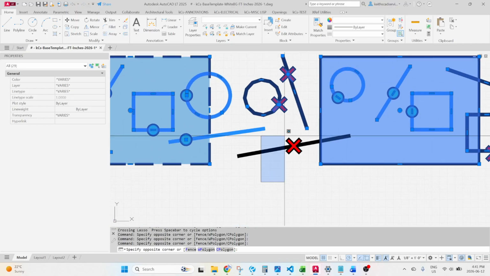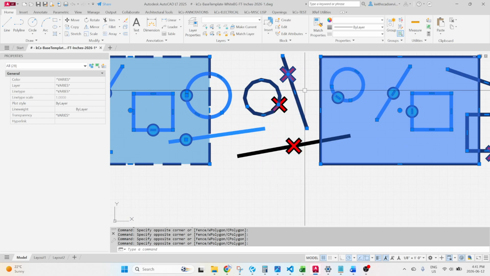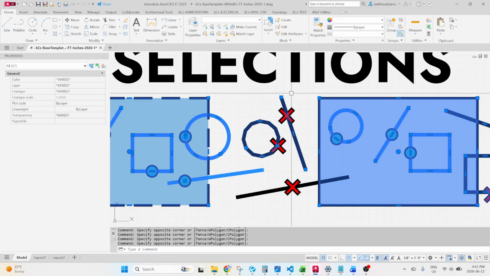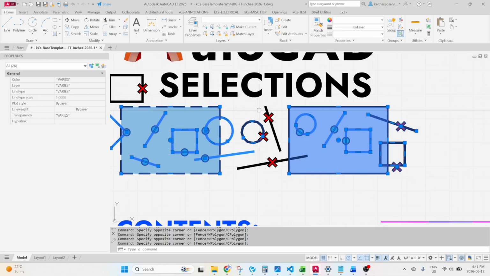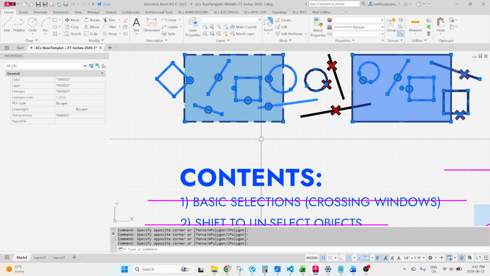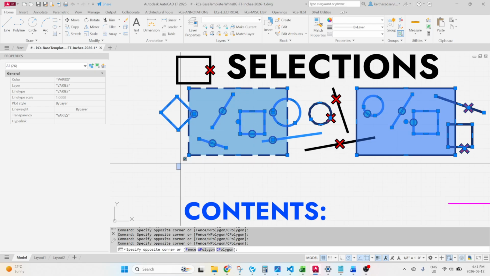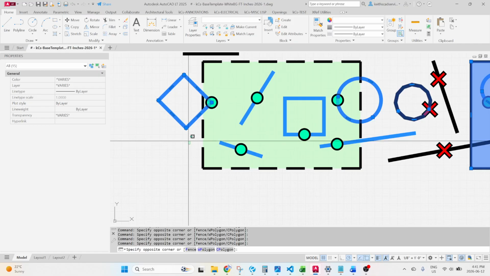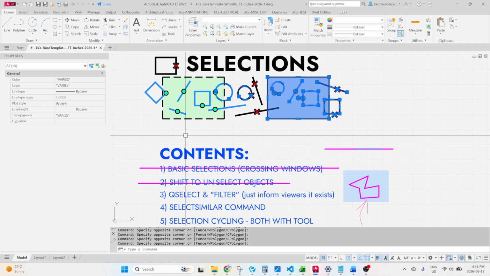And same applies. If I do the right crossing window, anything I unselect will have to be fully within the boundary. A lot of this stuff is hard to show because it's muscle memory, so I can't even remember if and when I'm hitting that Shift key. But yeah, Shift first. And that's how you unselect stuff.